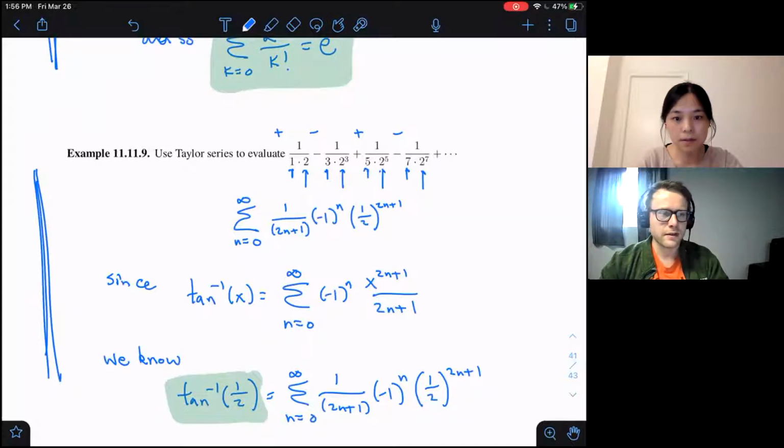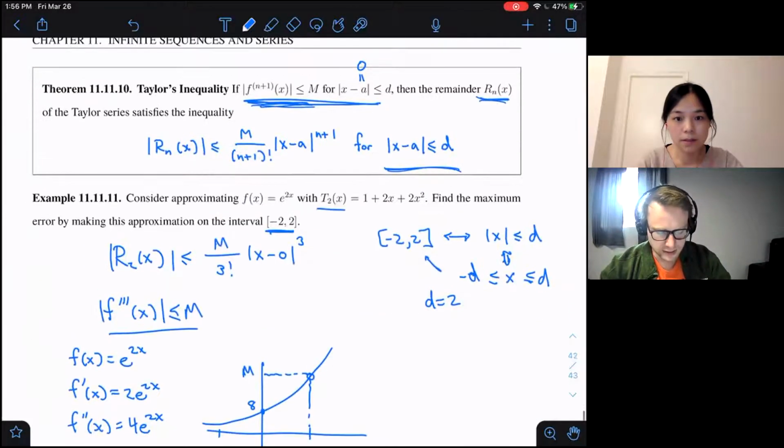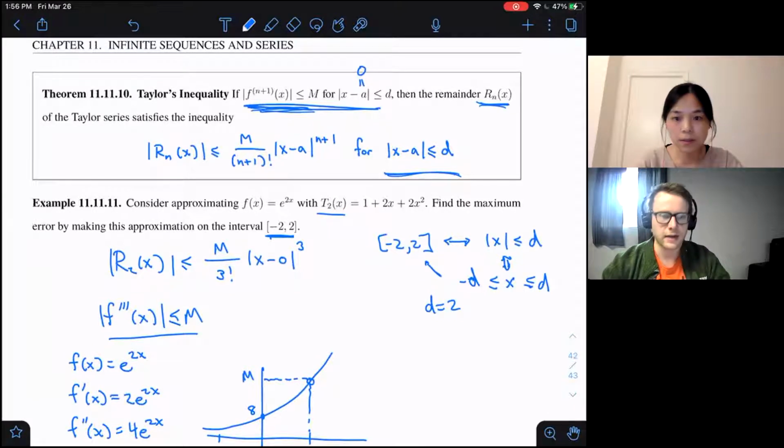Okay, so those are the big problems that we need from the video, I believe. I don't think, yeah, so this gets into the Taylor inequality. So yeah, I'm not missing anything. So again, we're going to be talking about the Taylor inequality and stuff in Monday's class. So of course, consequently, the quiz coming up next Tuesday will not have the Taylor inequality stuff on it, anything about the error and all that sort of stuff. But the quiz will cover the 11.10 and today's class as well.